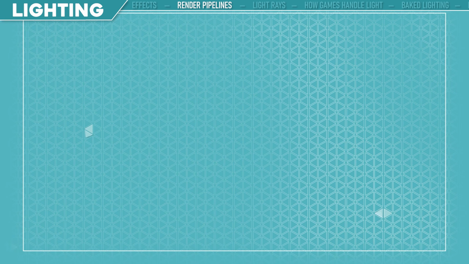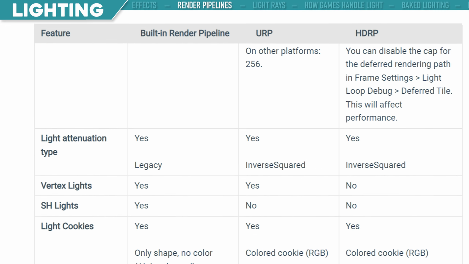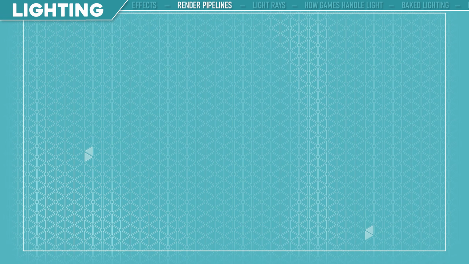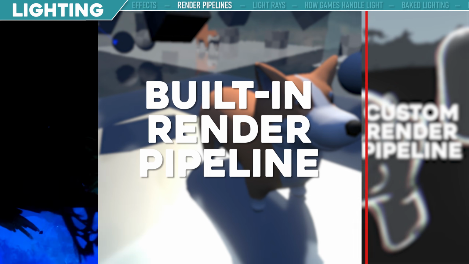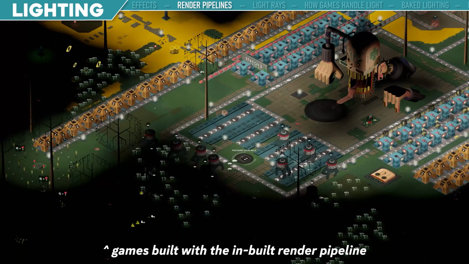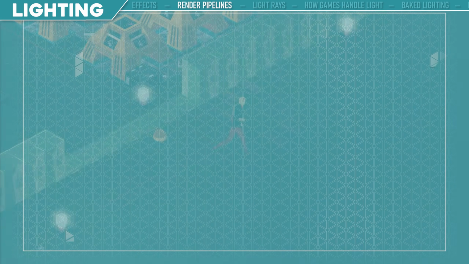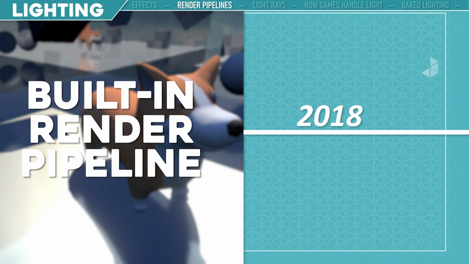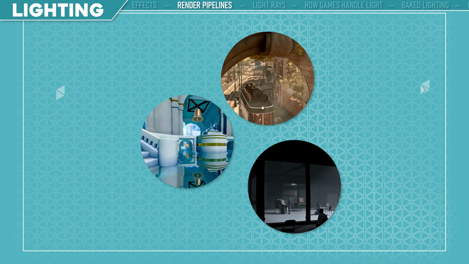Oh, but don't worry, it's easy to compare the pipelines with this easy to read chart. How does a beginner figure any of this out? Now, I've linked some very detailed videos on how to choose a pipeline below. That way I can make some gross oversimplifications and you can't blame me. First, I'm gonna skip over the built-in render pipeline. It's Unity's original pipeline, and honestly, it gets the job done. Atrio was built on it, and I think Atrio looks fantastic. So great that you can find it on Steam for purchase right now. Anyway, Unity took the original and they forked it into 3 pipelines: URP, HDRP, and your own custom pipelines.